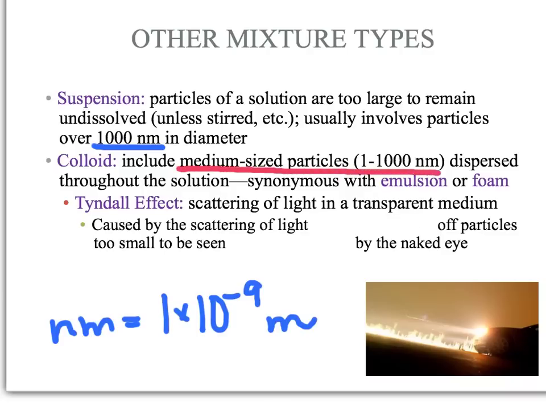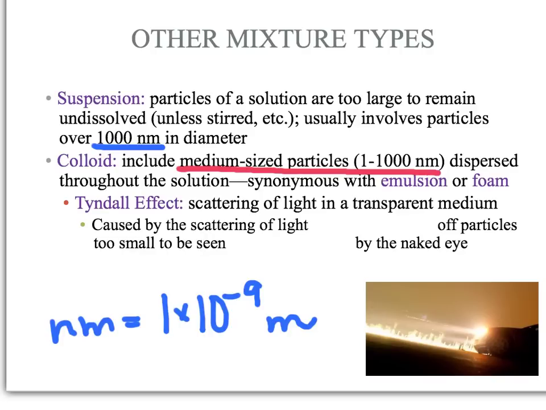So we're dealing with anything from about 1 to 1,000 nanometers. And these particles do tend to stay pretty evenly dispersed. They're fairly uniform, but they're slightly larger. And so what happens, this is really interesting, and milk is a good example of a colloid. When we are viewing these types of mixtures with the naked eye, it looks as though everything is uniformly distributed. There's no way to really see these larger particles.